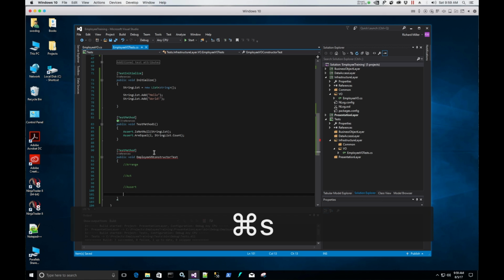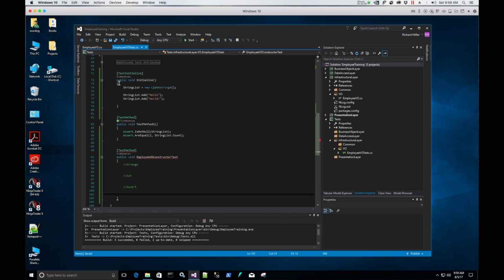So here's an example of an arrange. We have this initialize method. I could totally have moved this code and put it in the beginning of this method. But if my intention is to use this string list in more than one test and have it initialized to those values, then I would just be wasting cycles of the processor if I put it in every test. So I put in an initialize method, and I know that this thing is always ready to go for all my tests. I'll give you an example, but this is code that's setting things up.